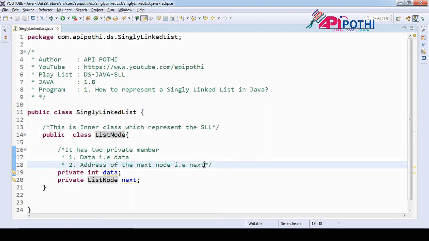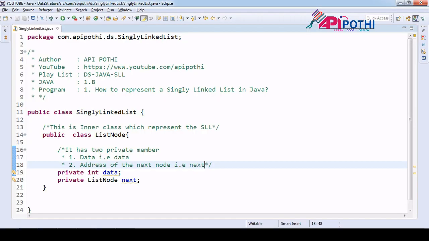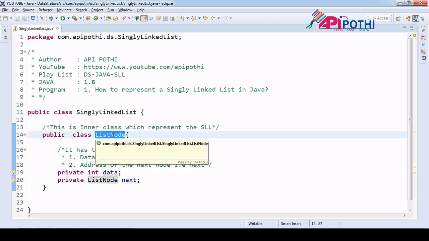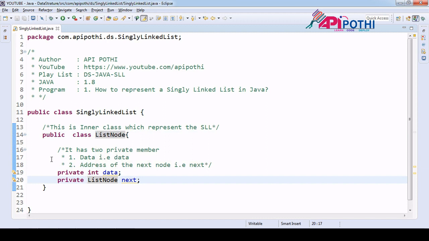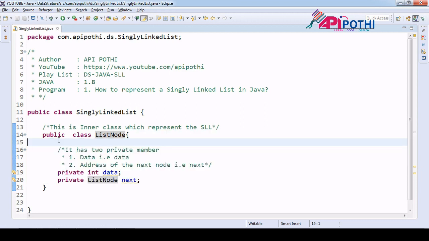Suppose we created one linked list where we inserted the data as 10. Some other person creates an instance of the same linked list and inserts data as 20. Our entire logic depends upon the data 10. Since another user already inserted 20, our logic will fail at some condition. That's the reason we are creating this as a private class.